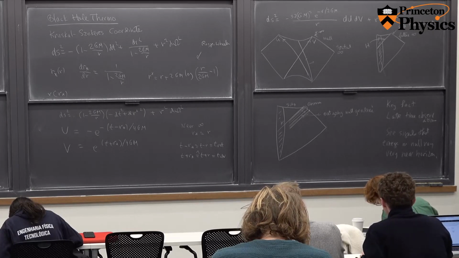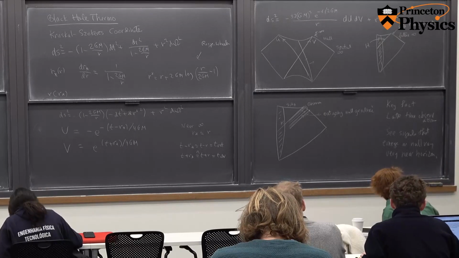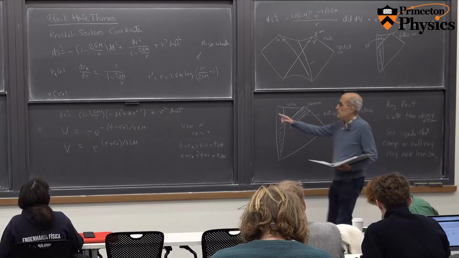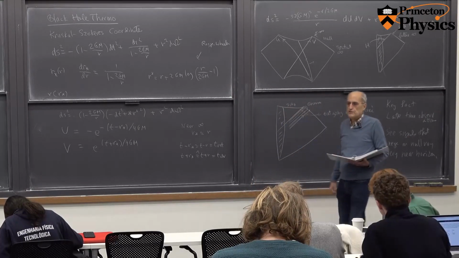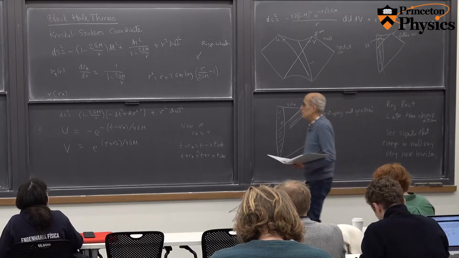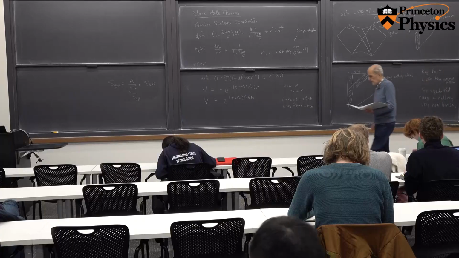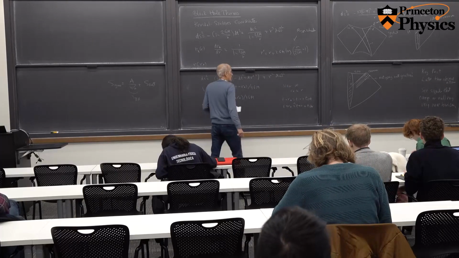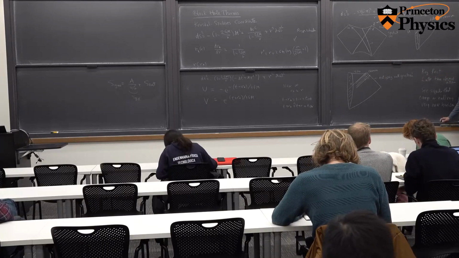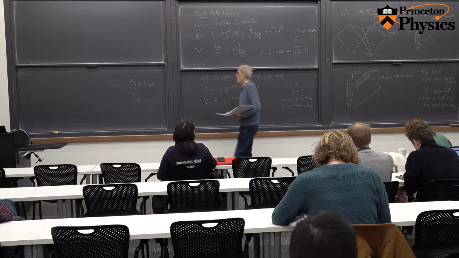Well, how near the horizon did a signal emerge if you observe it at a time t? We could have answered that question in the original metric by solving the geodesic equation for the null geodesic. But as a slight shortcut, since we've deduced the Kruskal-Szekeres form of the metric, we can observe that in that form of the metric, the radial null geodesics are just lines of constant u or v.